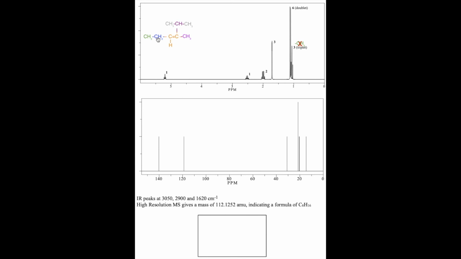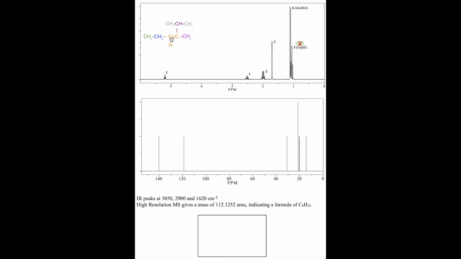Next, I have a slightly less generic, but still generic CH2. And it will be coupled all to hell because it's going to be coupled by the 3 green hydrogens next door and the orange hydrogen right there. So technically that would be a doublet of quartets. It would be coupled into a doublet by the orange hydrogen, into a quartet by the green hydrogens. So it integrates for an awful lot of stuff and technically would be in the generic region. So I have that right here at 2.0, right? That's really complicated. If you blew that up, I believe that's a doublet of quartets and integrates for 2 and it's in the generic region.